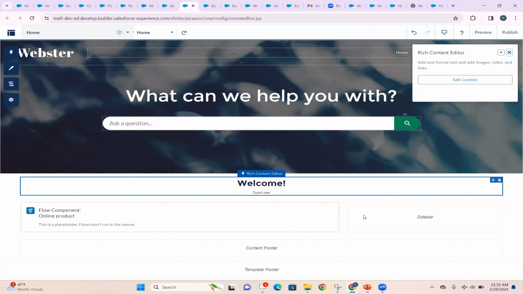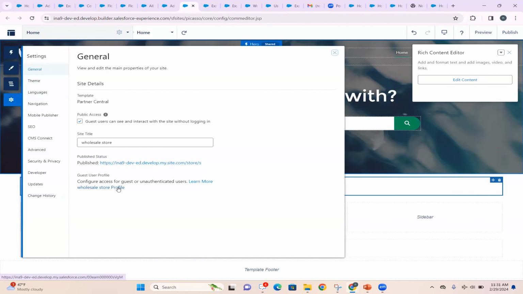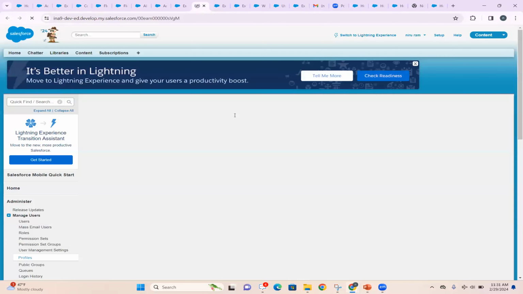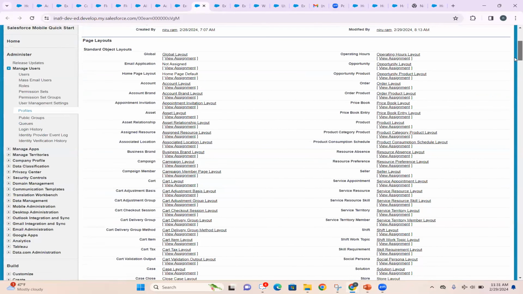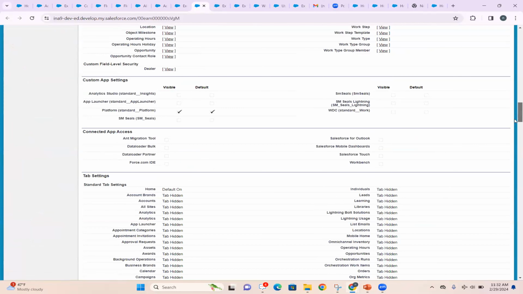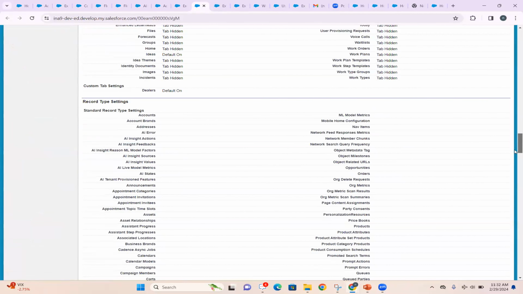In our project we did the knowledge article, but we gave access to the profile itself. For the guest user profile, we can go to the profile and enable knowledge article, right? Only for the login users we gave some extra access, like chat.